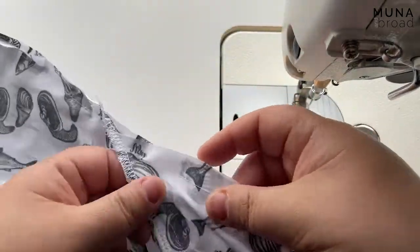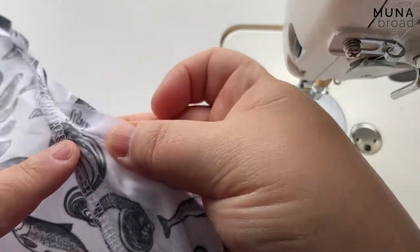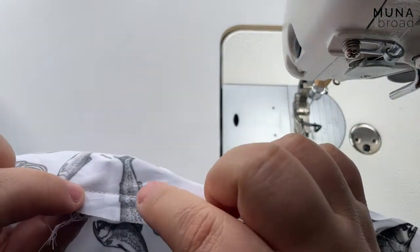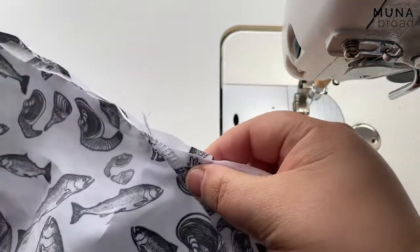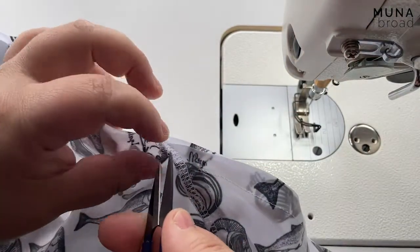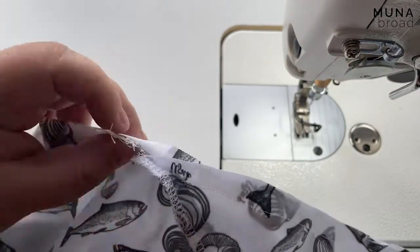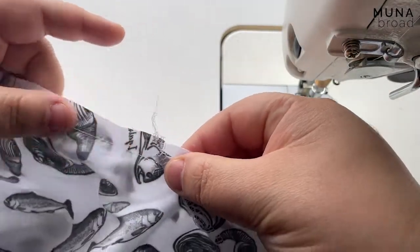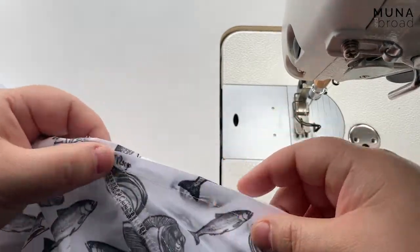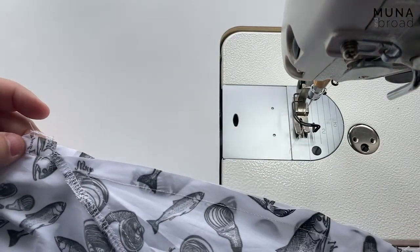And so this is how that gusset has kind of ended up. You can see that it's matching at this point here, and the seam kind of behaves as though it's continuous. And then what I'm going to do is I'm just going to put a little clip here so that I can finish the seams together, and then I'll finish them together through that side of the gusset. So hope that makes sense.